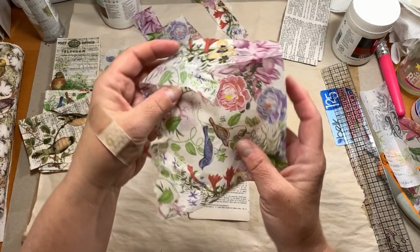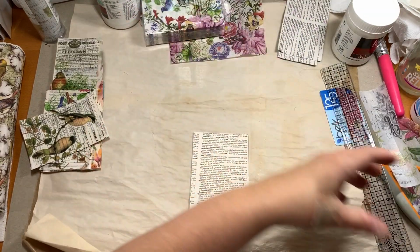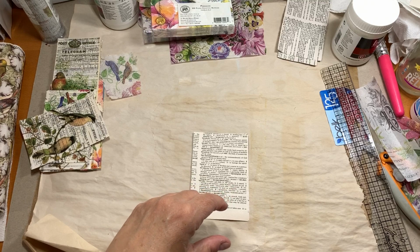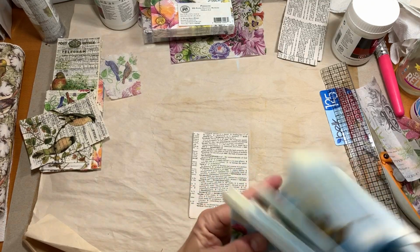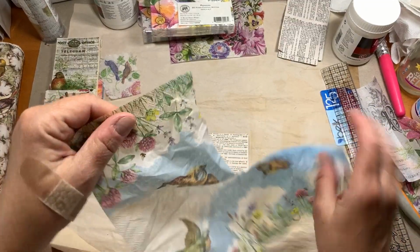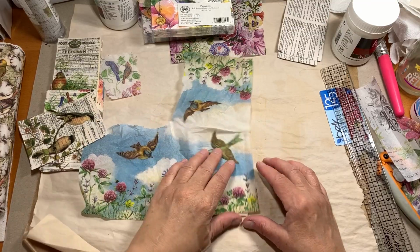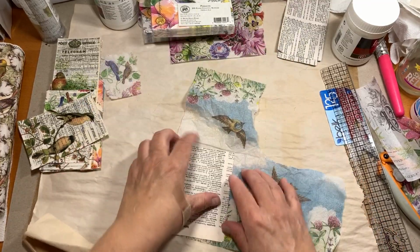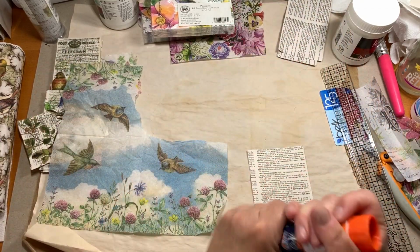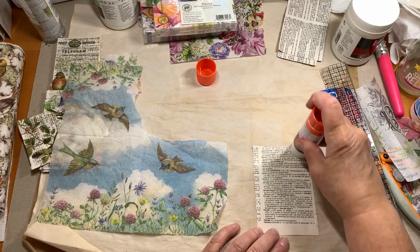Next. Do we want this one? No. Nope. Don't want that one. Don't love it. Too many flowers. Maybe I'll do another one like this. Where is, that'll work. Look at that. Perfect. It's perfect. Okay. Well, I'm pretty happy with the way these are coming out.